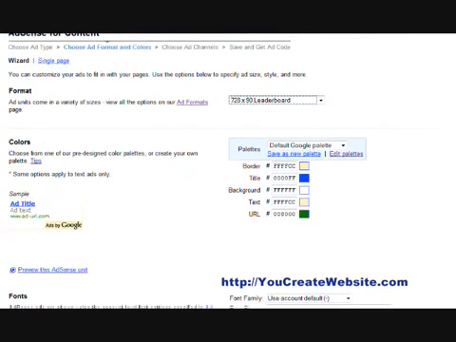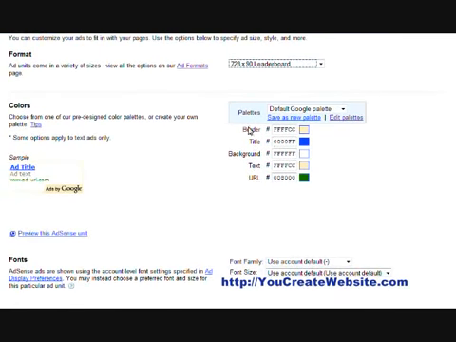The next thing you have the choice on is colors. You can customize everything from the border, the title, the background, text, and the URL in the ad over here. So you can play around with this. Change the border to black, and you can see it just changed to black right there.